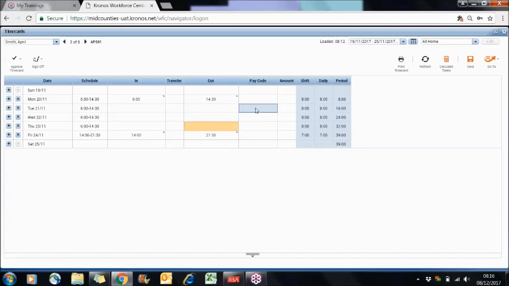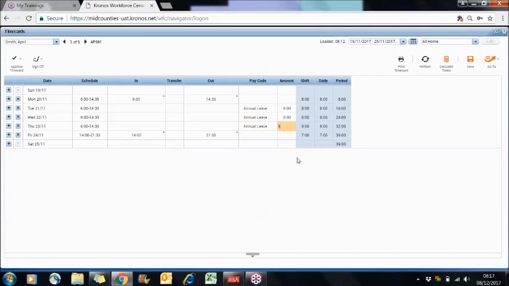Then we click our cursor into the pay code cell, and if you left click in here, you will get a full list of pay codes to apply. So you can choose at this stage annual leave in our case, and this will be relevant for adding any other pay code. So you click annual leave and enter the amount of hours that should be attributed to annual leave. So in our case, it's 8 hours for April on Tuesday. Similarly, clicking in the cell, clicking annual leave and attributing the amount of hours.